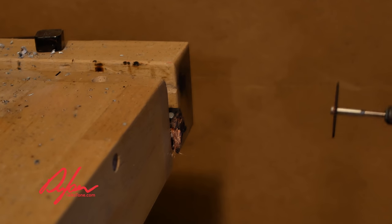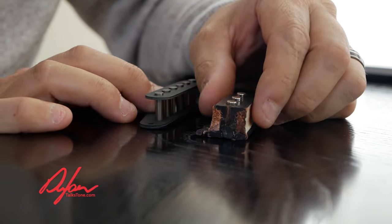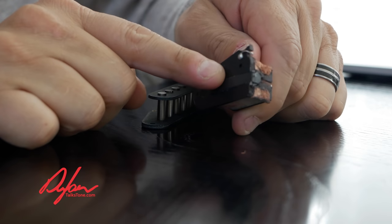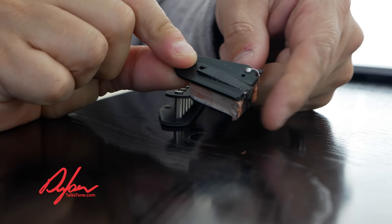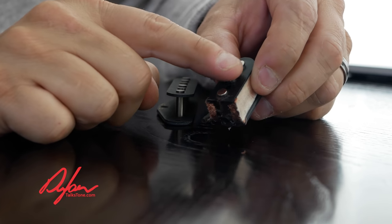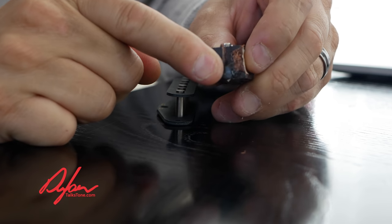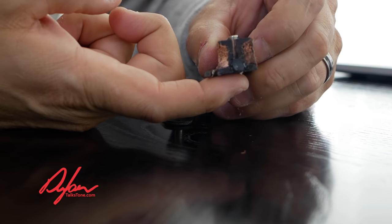4.5K. So we're going to finish this video in here because it is cold in the shop today. I've got this thing cut apart. Let's get a nice close-up of it and figure out what is going on and what the difference between these pickups is. So let's look at what we've got here. This is a plastic bobbin that has been cut in half. You see the steel poles here, you can see the coil there, there's wire on this side, there's wire on that side with the plastic bobbin in the middle.